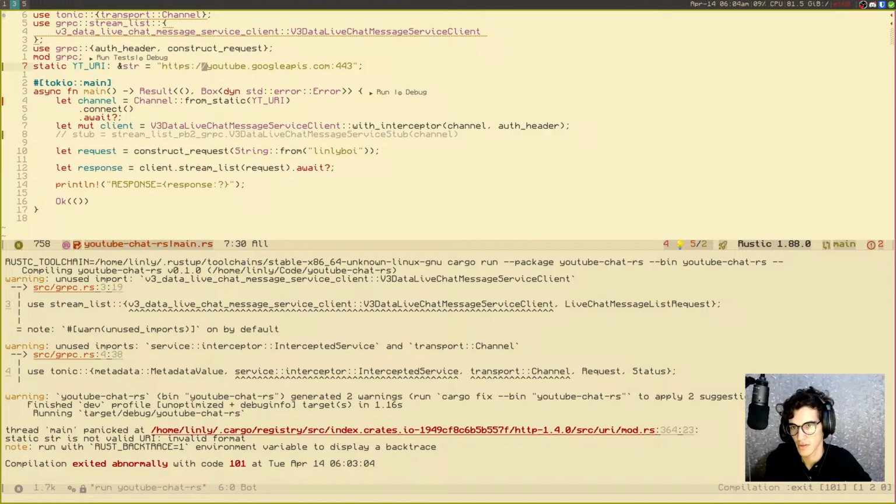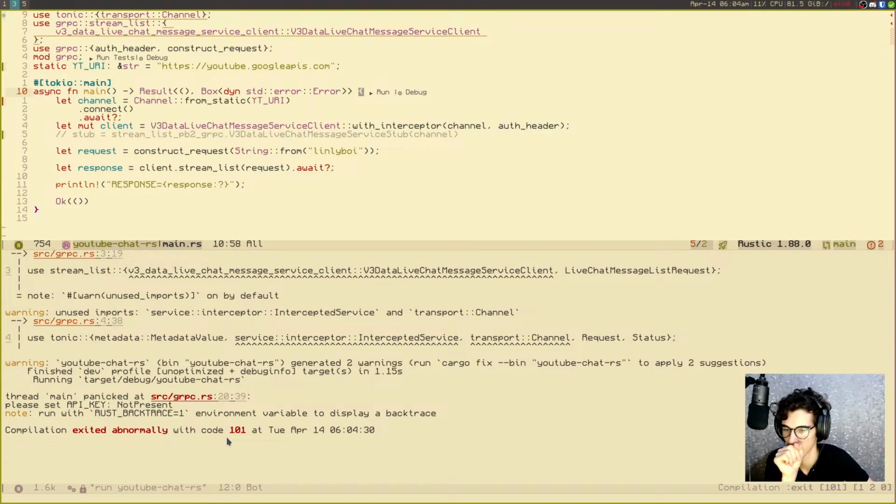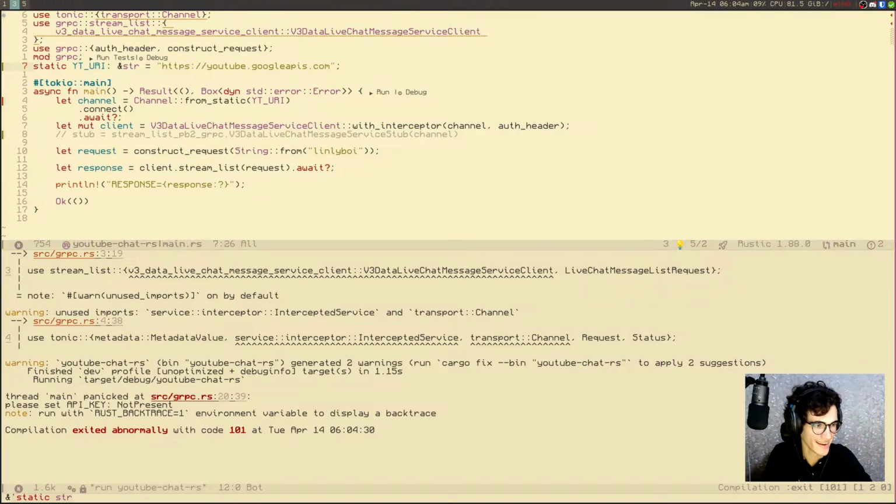Does that not work? Is that not the same thing? API key not present. Okay. So the Google documentation is just lying to me, and I'm gonna go insane. Love that.